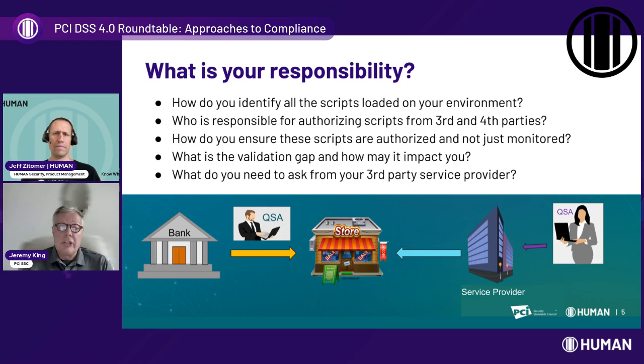You've also got to understand that your relationship as a merchant is still with your acquiring bank. They're the people who require you to be validated against PCI DSS. Their assessors will come in and assess you. And the acquirer may not have, or probably doesn't have, a relationship with your third party. So again, making sure all of this, who's responsible for what, is correctly identified can stop you having problems with your QSA and with your acquiring bank. Next slide, please, Jeff.